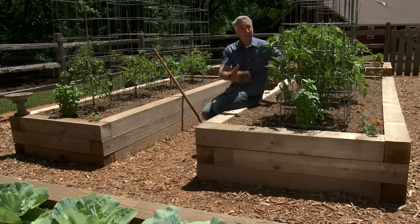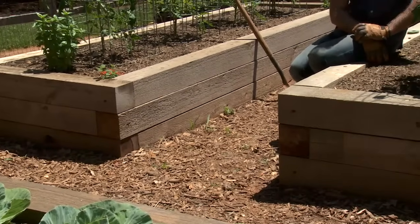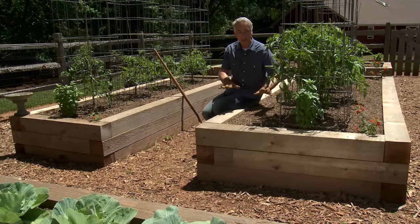Now, as far as the length of the bed, it really doesn't matter. The plants don't care. What matters is how it looks in your garden, what your budget is, and personal preference. So that's it with length. These happen to be 12 feet long, and it's perfect in this garden.